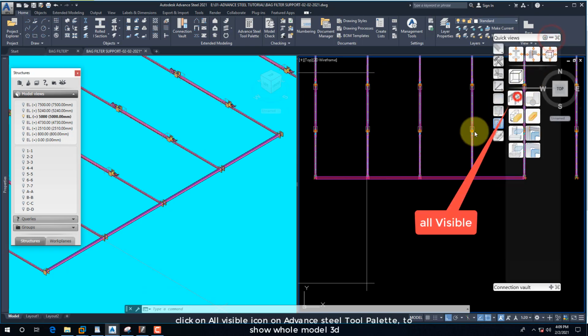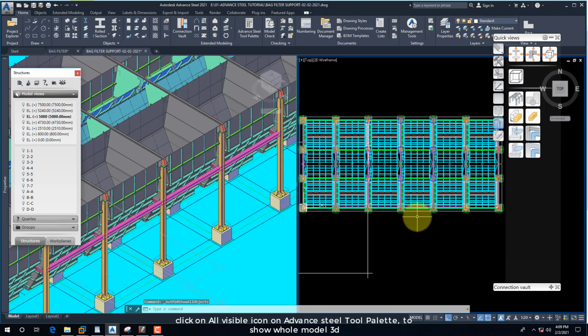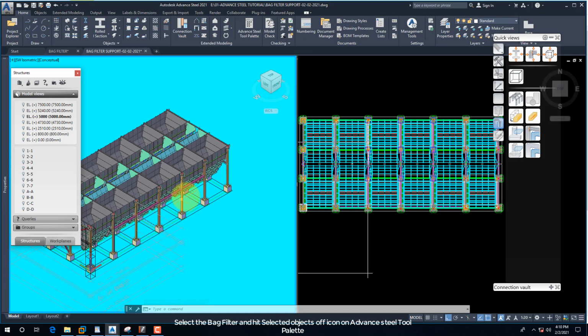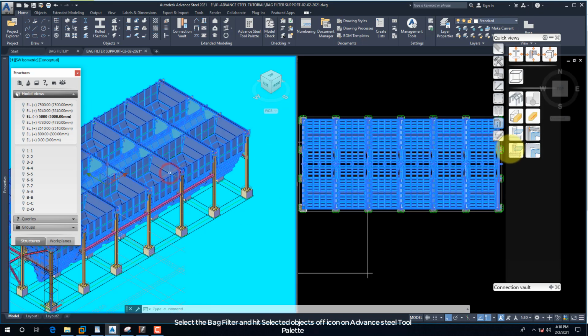Click on the All Visible icon on the Advanced Steel Tool Palette, to show the whole 3D model. Select the beams with the filter and hit the Selected Objects Off icon on the Advanced Steel Tool Palette.